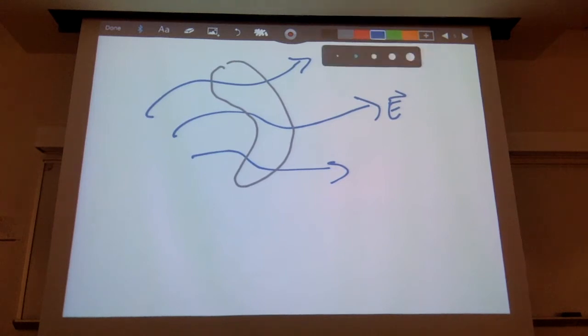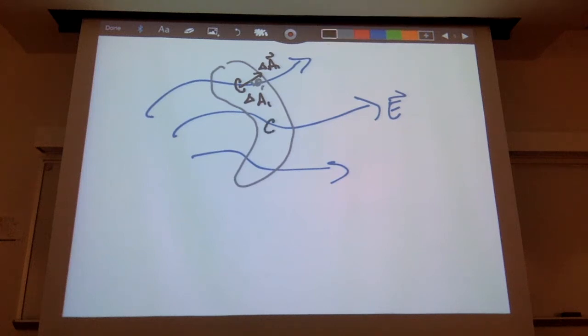What we're going to do is chop this thing up into a whole bunch of small areas. Around each one of these electric field lines, I'm going to cut out a small area, delta A1, so that delta A1 might point off in this direction. This is the vector delta A1, so this angle here is the angle theta 1. Then by this electric field line, I'm also going to cut out a small area, delta A2 vector, which is also at an angle. Let's call that theta 2, and so on.